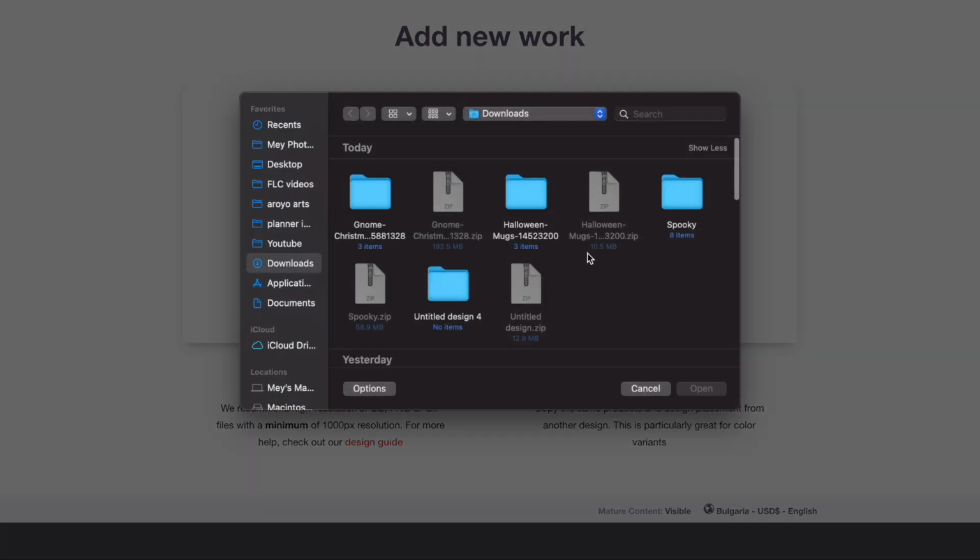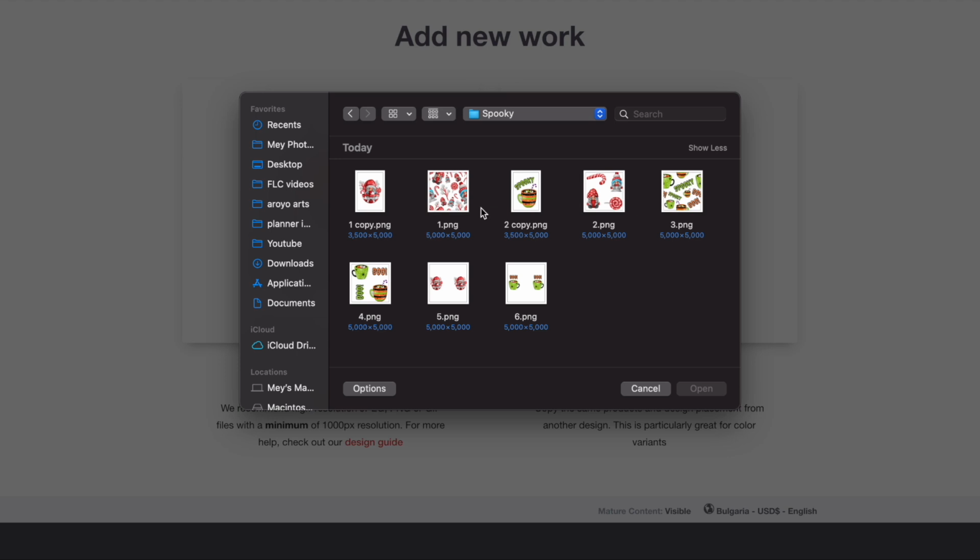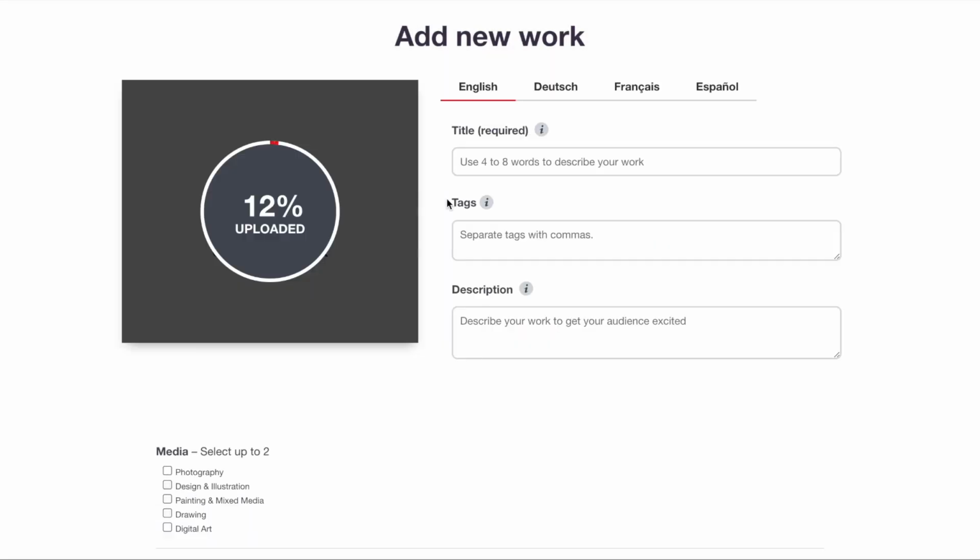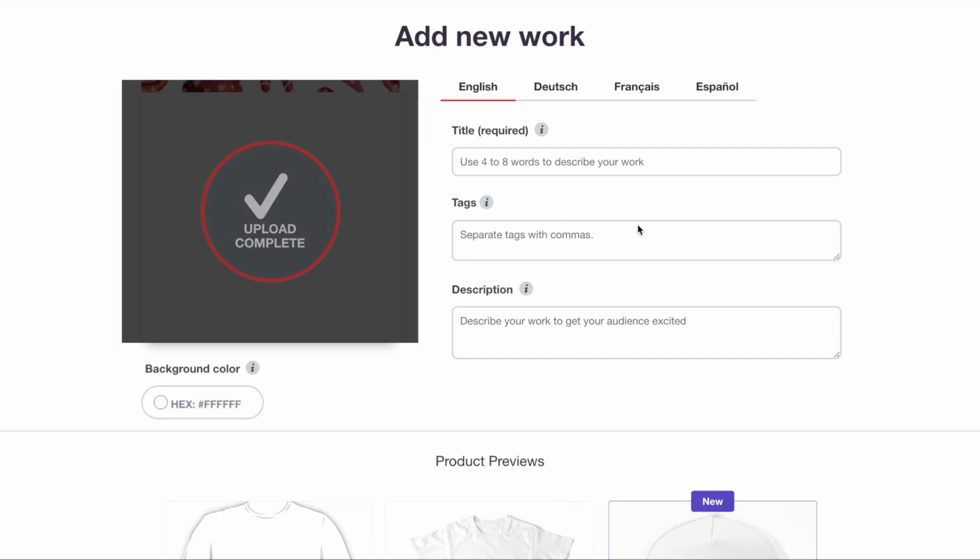Clicking on upload new work, I'm going to go into my design and of course start with the seamless pattern. Let's start with a Christmas one. And the reason why I'm starting with a seamless pattern is because first and foremost, I want to see that it's working. I want to see that I made it without any mistakes, which means I'm actually going to duplicate it on something and make the seamless pattern do its job.